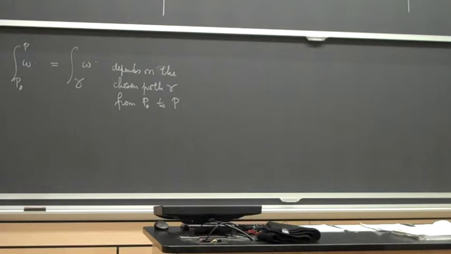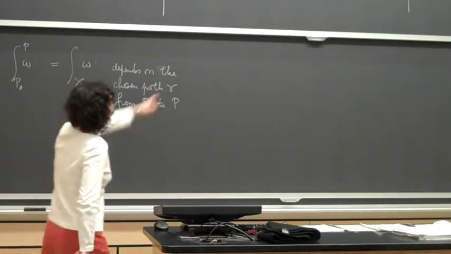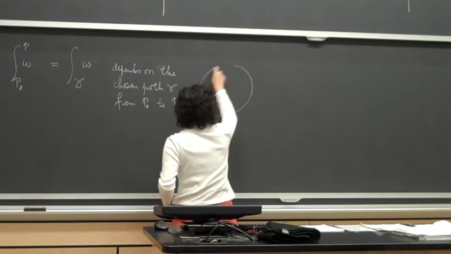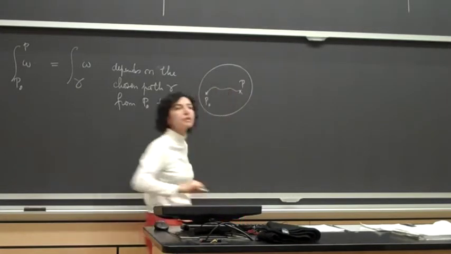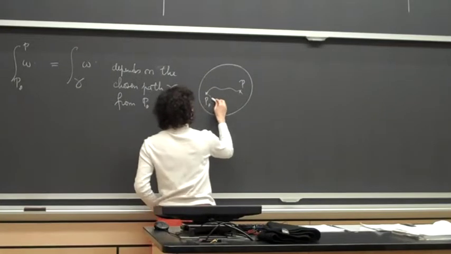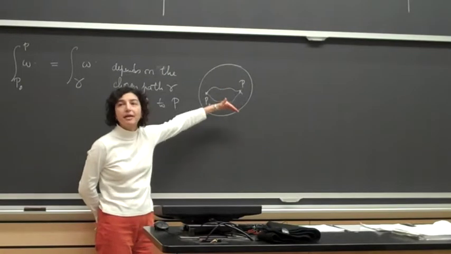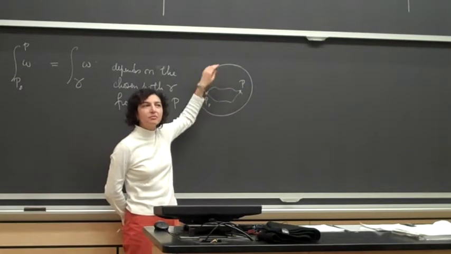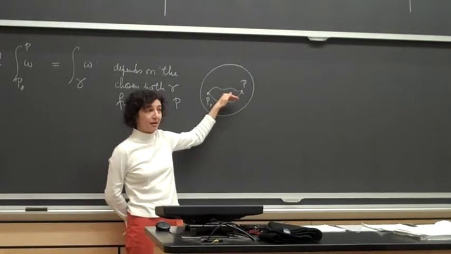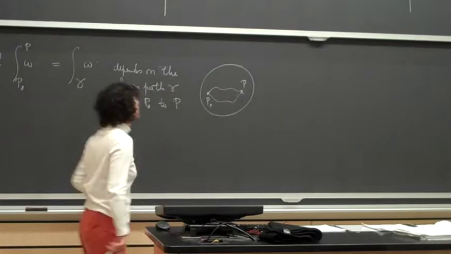So sometimes you can choose, I mean, first of all, of course, they started thinking, well, can we choose a nice path, which is unique in some sense? And the answer is kind of no. You see, if you had just a Riemann sphere, and you take 2 points on it and you go from one point to another with one path, then if you choose a second path from one point to the other, it turns out that the 2 paths are what we call homotopic. That means you can move one path into the other. And because of this, the integral on the first path is equal to the integral on the second path, right? So if you didn't have any holes in between the 2 paths, you'd be okay.